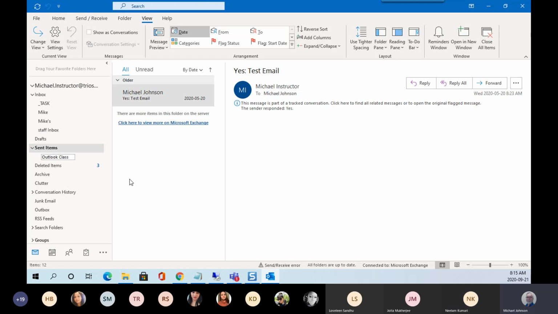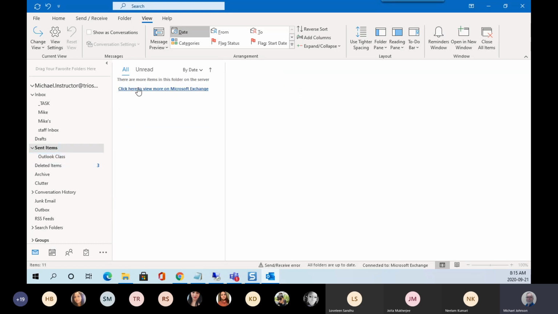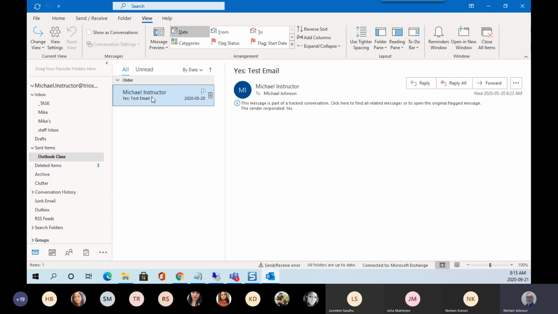So whenever I send out an email that is going to go out to the Outlook class, I can actually then just simply paste it in here or drag it in there. So let's just say I have this email here. I'll click on it and I'll drag it and I can drop it into that particular folder. So now it's gone here, but when I click on the folder, it's inside that folder.